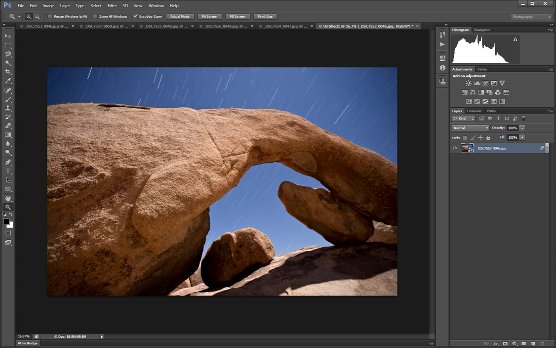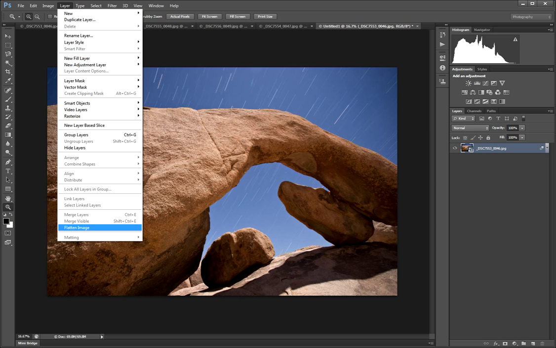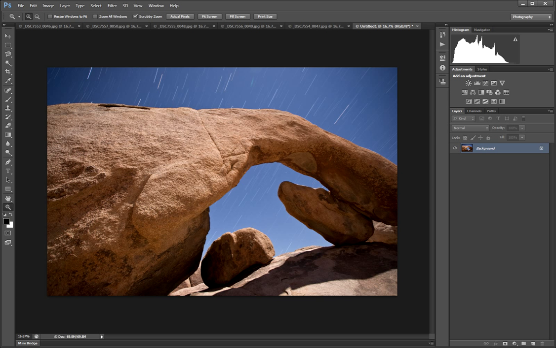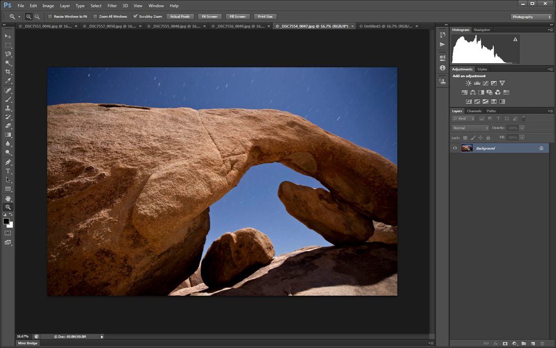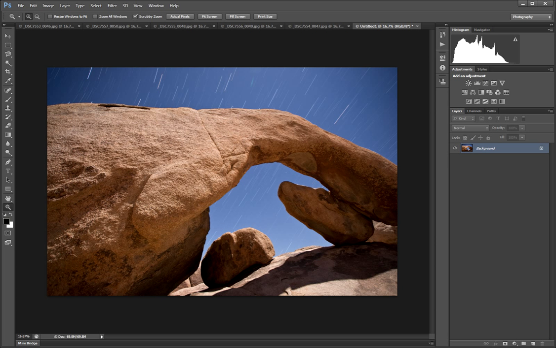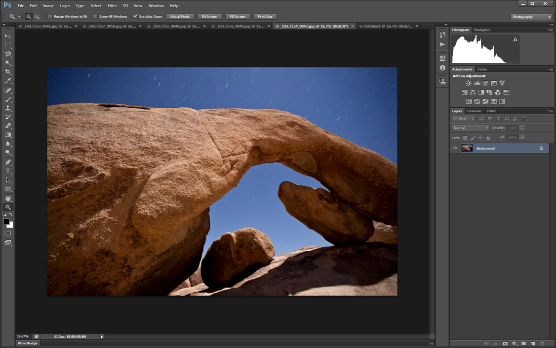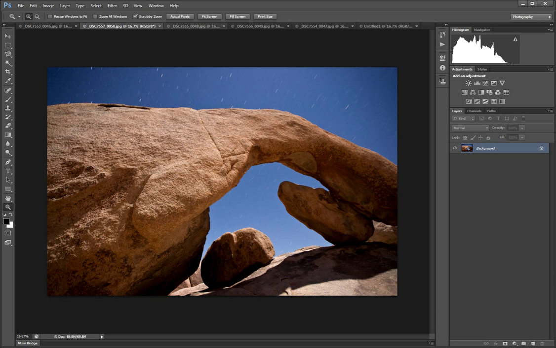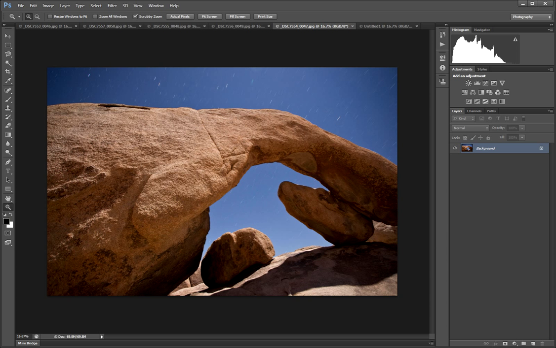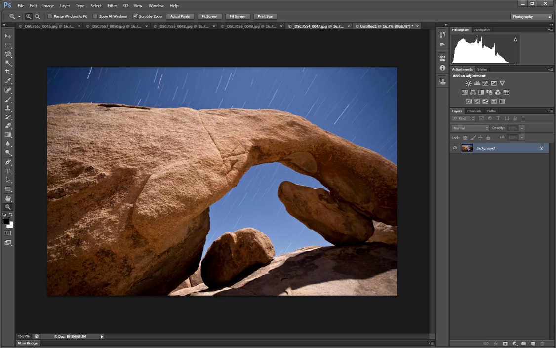From here, we got some sort of smart image. I don't even know what that means, but I'm just going to flatten it out because I don't need that data. So you can see now that we have our star trails, kind of a before and the after. For me, I don't like the look a lot of the times that Maximum does for the foreground terrestrial images. So oftentimes I will find my favorite foreground and then mask that onto this final image.